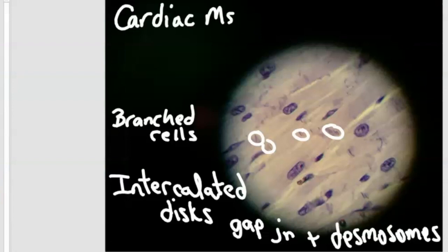Fancy word, by the way. Most of what I'm teaching you right now is for lecture anyway, because I know it's in the lecture pools. You might see this picture and might get to label intercalated discs and might need to say a gap junction's in there.